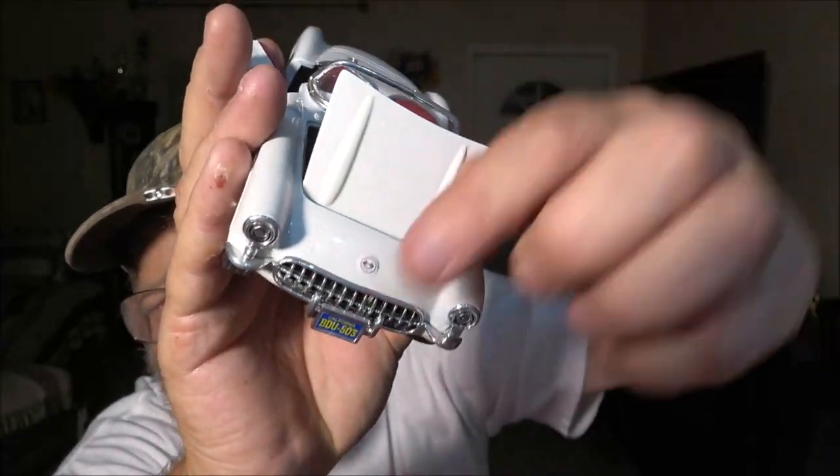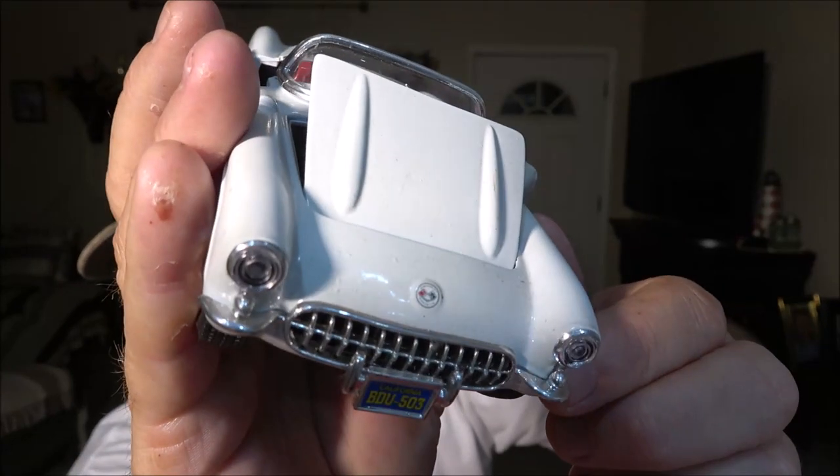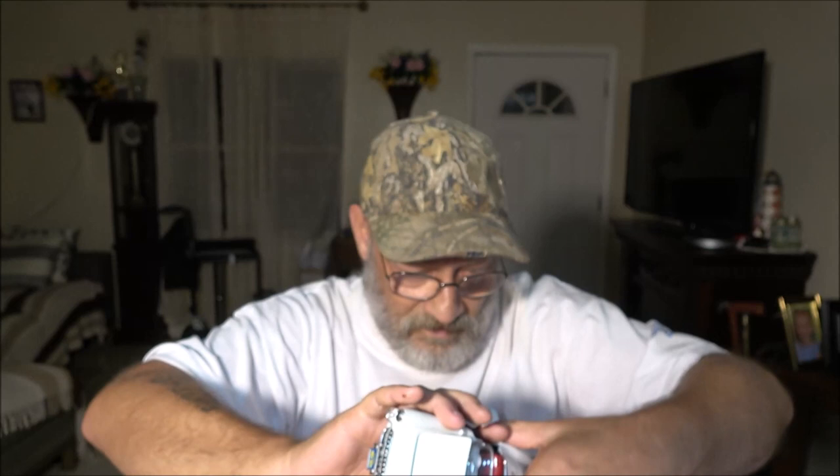So let me get this all straightened out here, and I'll show you my little collection. I know they need cleaning, but like I said, I keep them in the garage. But I just have a paper towel laying over top of them, except for the blue Corvette. It's got this on it. But that's my little tiny car show. Like this, you can see a lot of imperfections in the paint. Well, I think it might be the casting, like right in there. But they're still nice looking model cars, and I really appreciate them. And like I said, they were her dad's, he really liked them, and now I'm enjoying them.